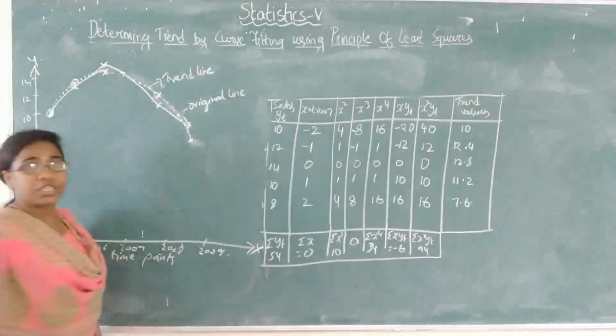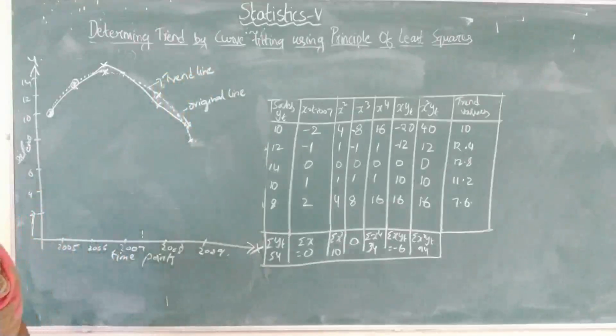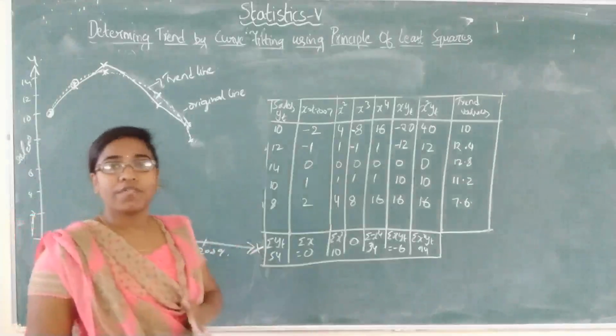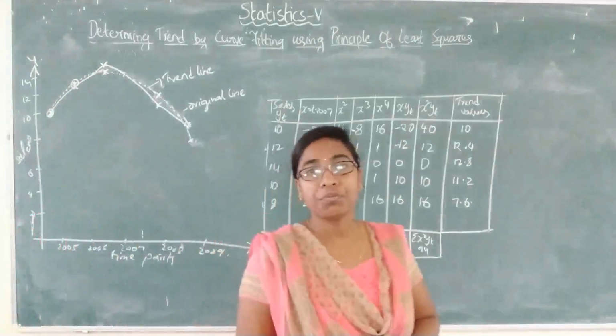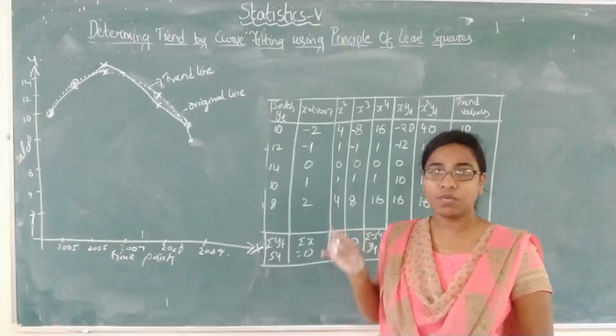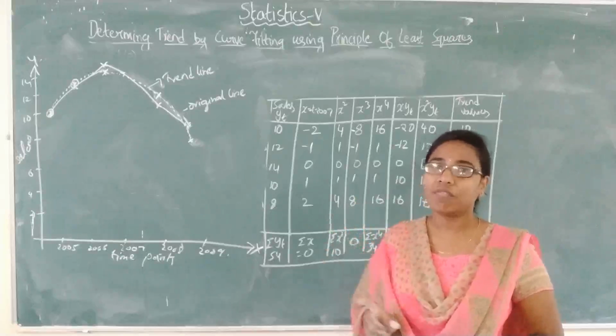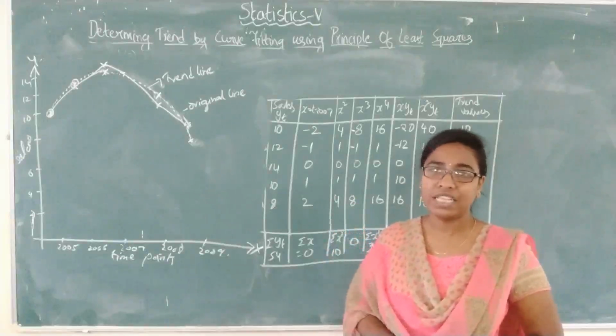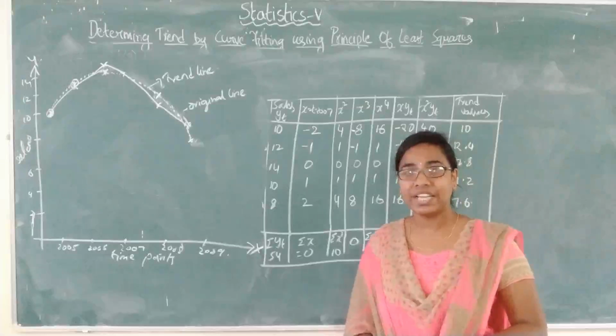So this is the procedure for fitting the second degree parabola when you have an odd number of values. If you have an even number of values, how will you do it? You will take x equals to t minus half of the middle two values, divided by half of the scale. So similarly for the straight line, how have we done?